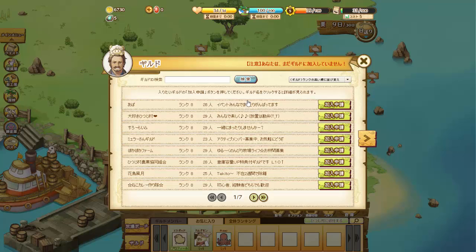Up here, you have 4 different options. The first is to show the highest ranked guilds. The second is to show the lowest ranked guilds. The next is to show the guilds with the most number of members, and the last one is to show the guilds with the fewest number of members. I'm just going to leave it on the highest ranked guilds for now.